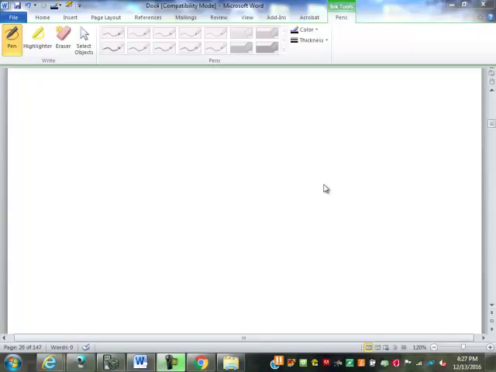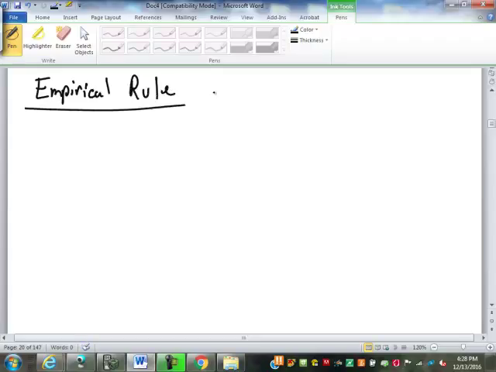Okay, so we talk about these measures of center and spread. Let's talk about what they mean. We're talking about something called the empirical rule, and each textbook does it a little bit differently. Some textbooks go by what's called an exact empirical rule, and some go by what's called an approximate empirical rule. And I think they changed in your newest version here.